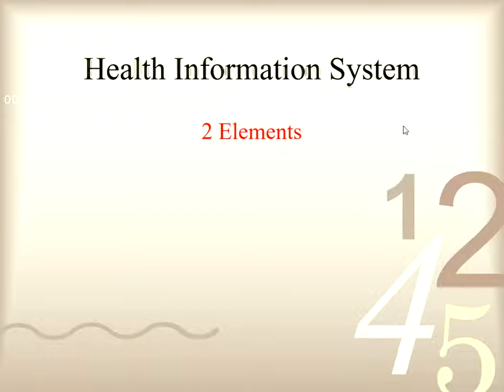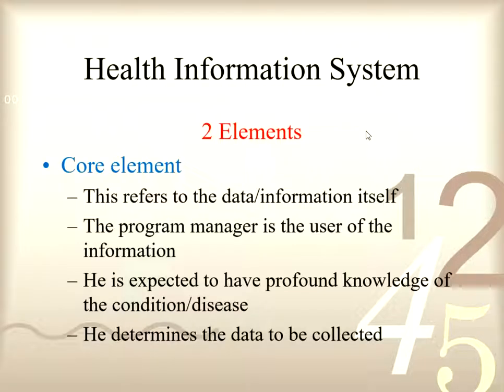So, there are two elements of the health information system. Number one is the core element. So, this refers to the data information itself. So, yung data mismo. So, program manager is the user of the information. Kumbaga siya yung pinakang head or siya yung nag-request ng data na kailangan. He is expected to have profound knowledge of the condition/disease. So, depende kasi kung ano yung survey or yung data gathering na pinagawa. He determines the data to be collected. So, depende sa kanya or depende sa kailangan kung ano yung kukuning data.